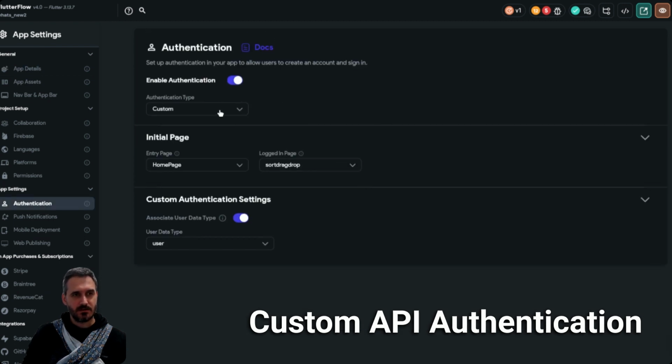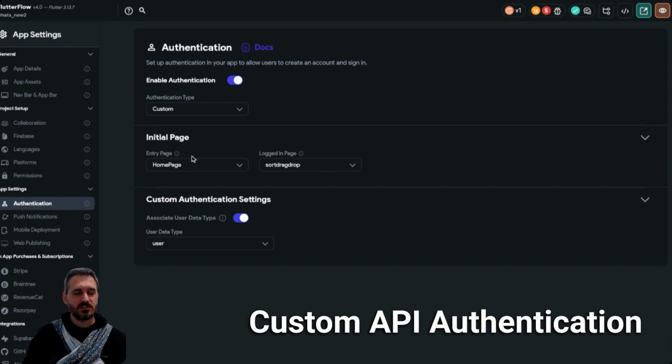Here in authentication, if your app needs authentication, you can enable it, and now you have three options: Firebase, Supabase, and a custom option as well.